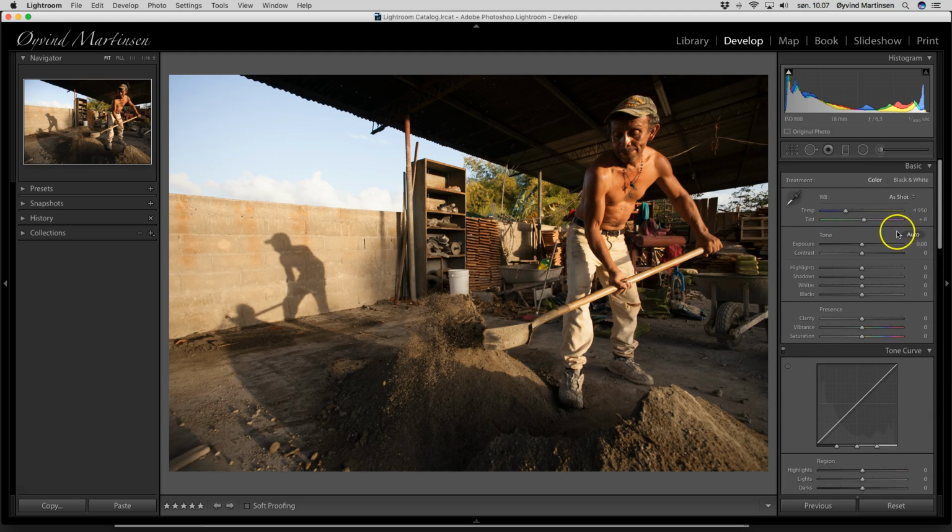Let's start. You can start with the clarity here. Up there, vibrance. Go up. Yeah, we can go to 45. And we add some contrast.